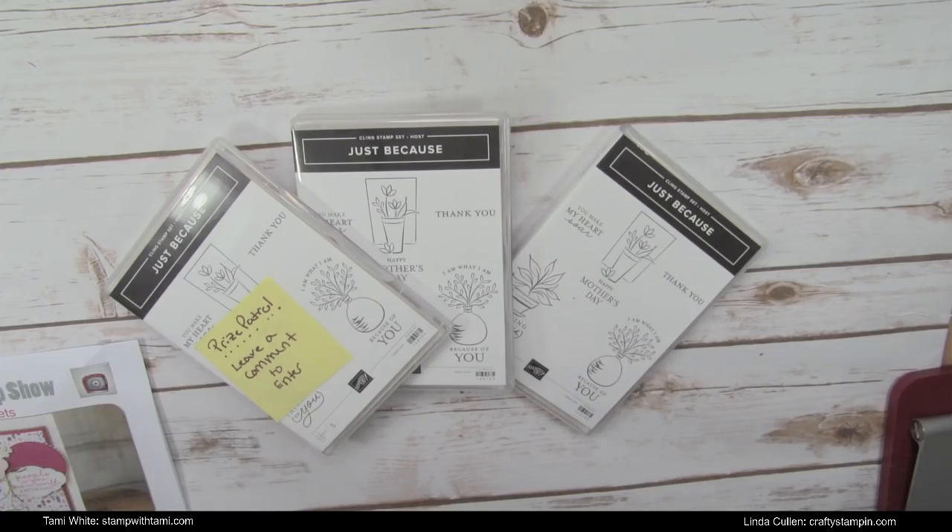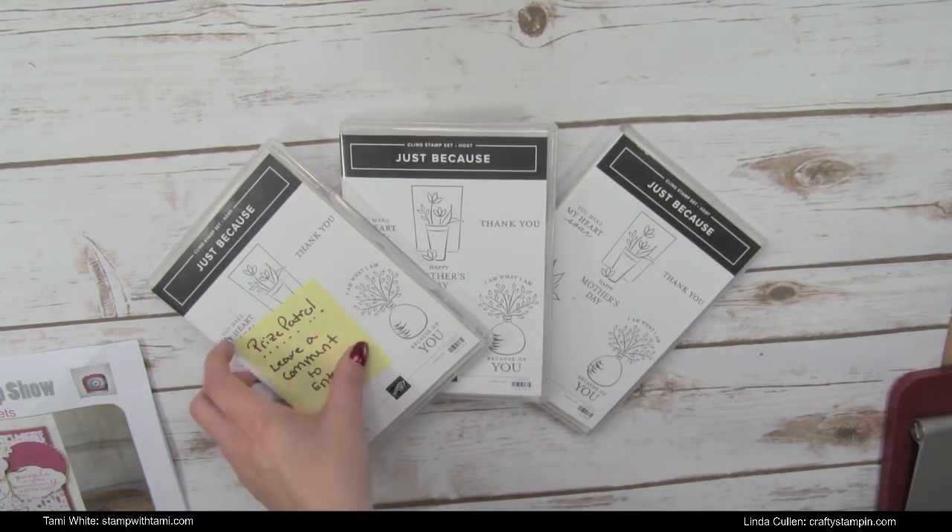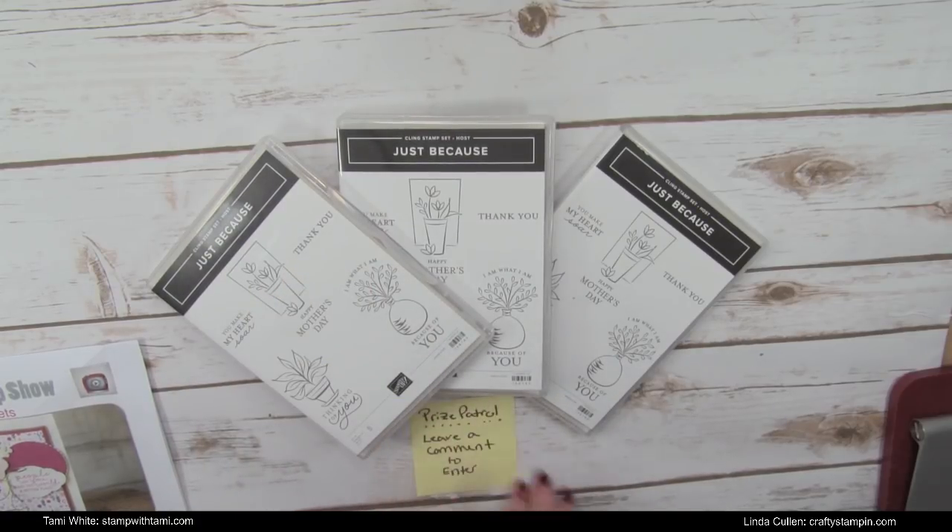Before we get started, we are going to tell you a little bit about our prize patrol. We have several different prize patrols today. We have a new set up here — I'm going to be looking in the wrong place all day. We have some host stamp sets, which you can only get with Stampin' Rewards, a stamp club, a large order of your own, or a workshop order. So they're very hard to get. I have three of them here to give away live. However, we've been having some technical difficulties with the app we use to draw live, so this may be drawn like minutes after the live.